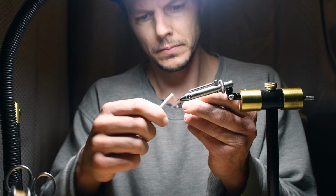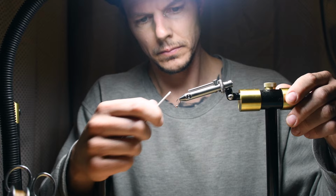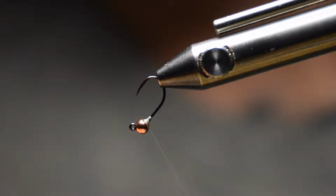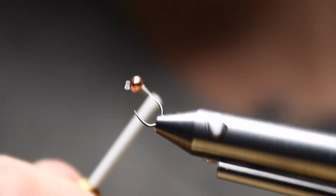Alright, first step is to build a thread dam to push the bead, lock it in. I want to push the bead forward. This will also help build up the body too, because we only have a couple of ingredients.